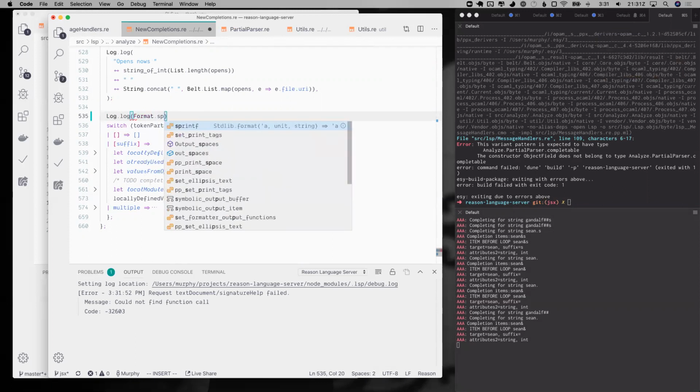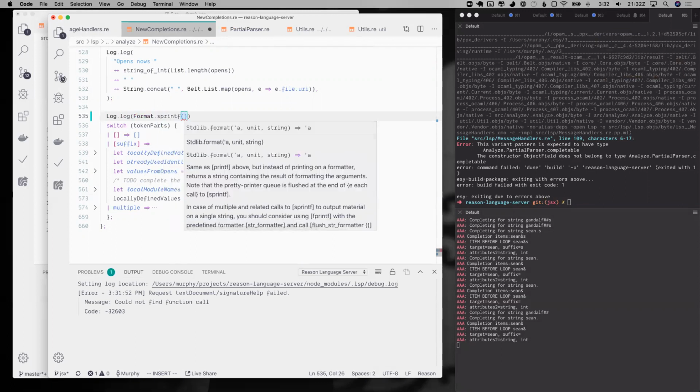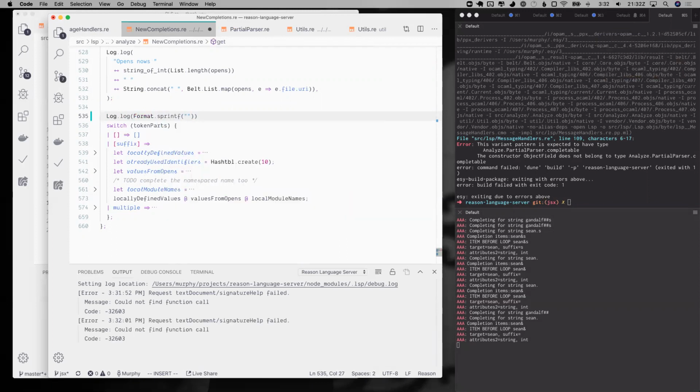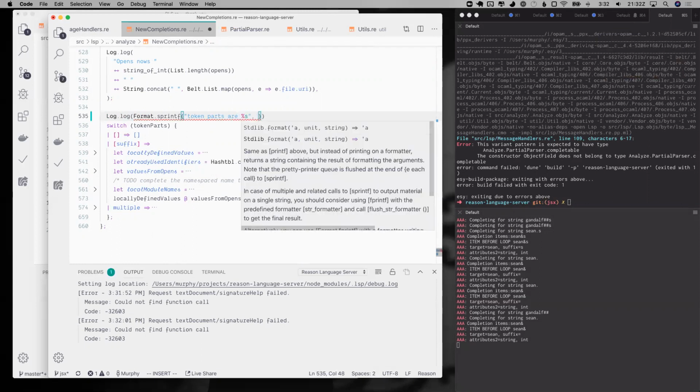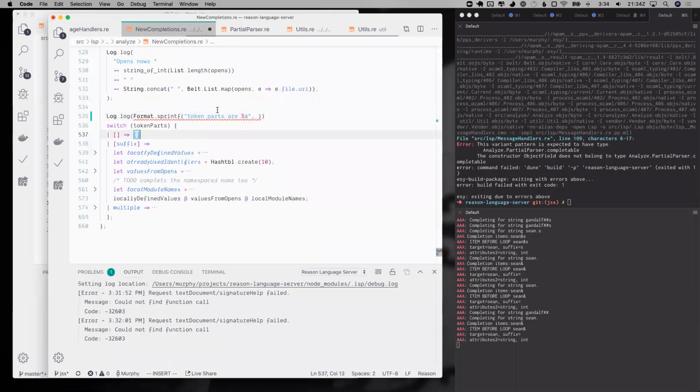Format. Token parts are %s. And then we say, okay, I am going to pause this video. Okay, I think we're getting really close here though.